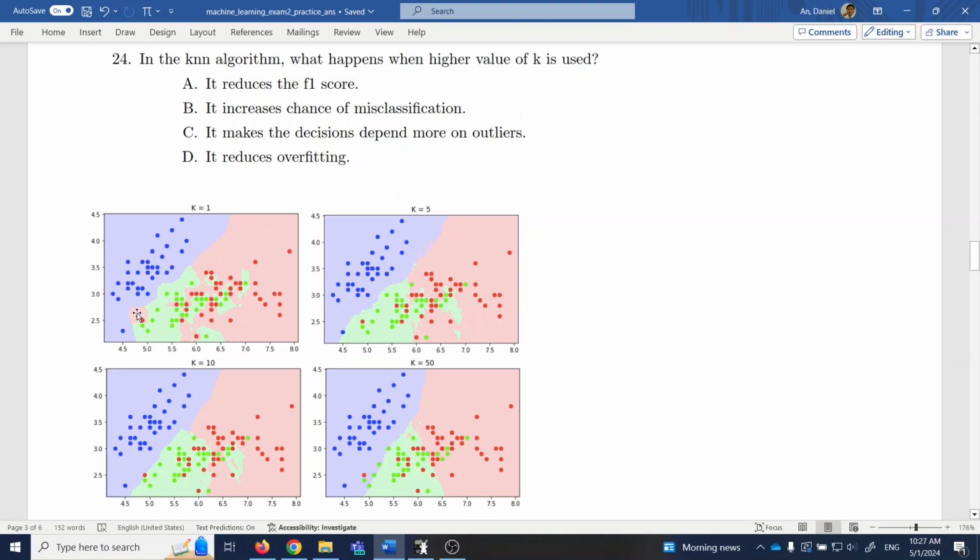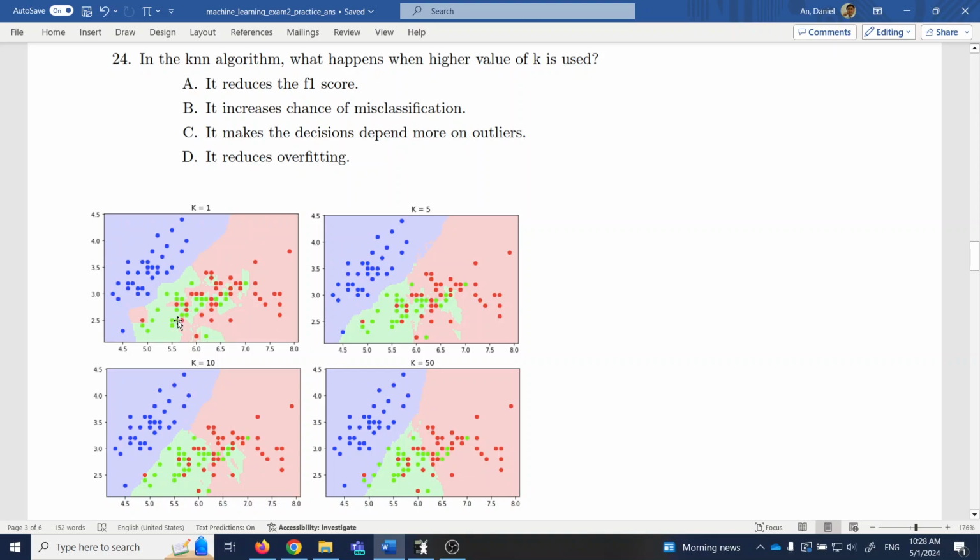And let's say that point is over here, somewhere in this red region. Now, that test point is going to be classified as red when k is equal to 1 because the closest point is this red point. And when you increase k to 5, it will be classified as green because if you look at the 5 nearest points, these are 1, 2, 3, 4, and then probably this one or that one, I don't know. So out of the 5 points, you see more green points if your test point is somewhere here.